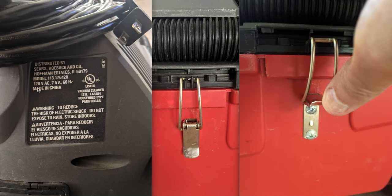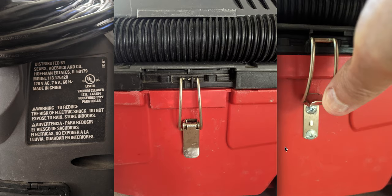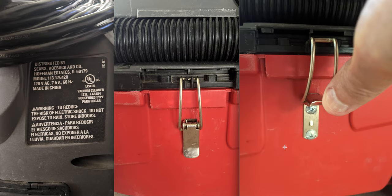Here's a picture of mine showing the model number. And here's what I did. I just took off the plastic latches, and I replaced them with these metal latches.